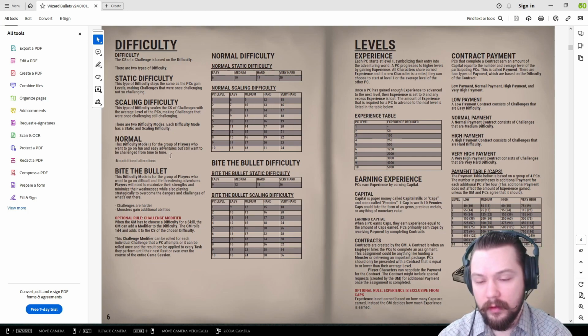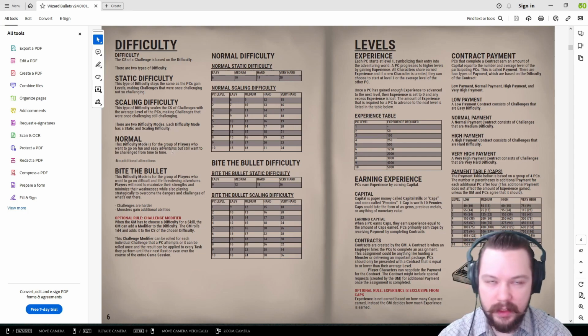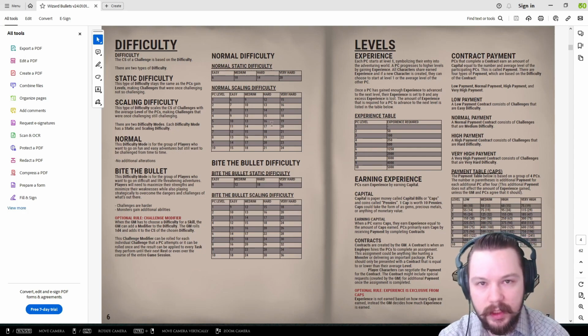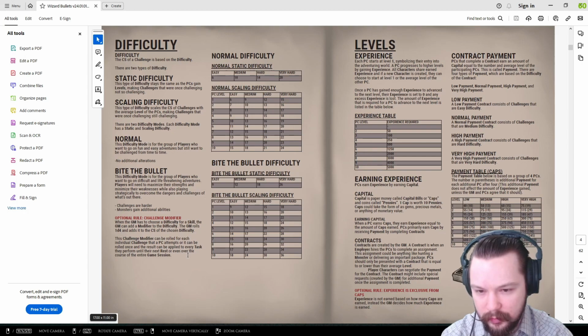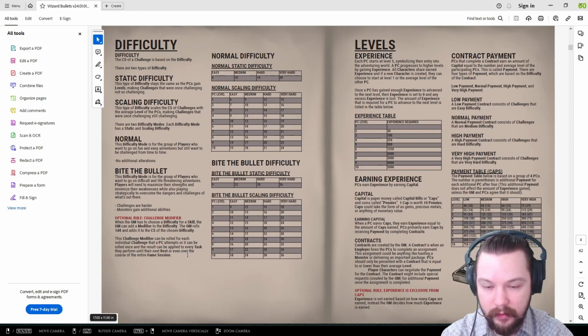And then we have Bite the Bullet. All Bite the Bullet does is just say that DCs are higher. If you think that the normal stuff is too easy, you can always go with the Bite the Bullet one. There's optional rules for it to make it even harder.